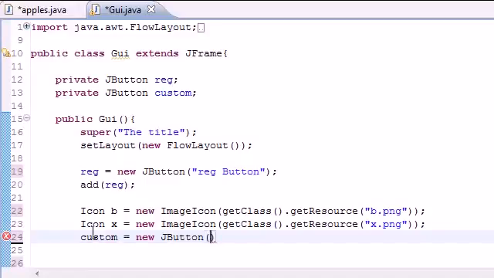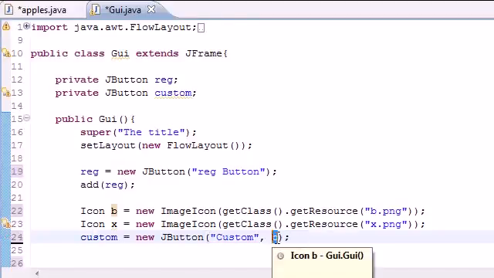For my parameters, it first takes the name, what's on the button, and I'm going to name it custom. And the second parameter is an optional parameter. You can have the image you want to appear on the button as well. So I'm going to have B. And this is pretty much just a little graphic. It's a 40 by 40 graphic, and I guess you guys are going to see.